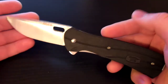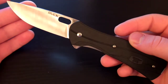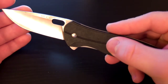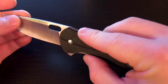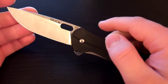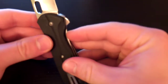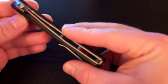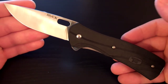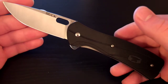So that's pretty much it. This is a great option if you are on a budget. It's a USA produced knife. Surprisingly, you can see the USA logo there. For something this cheap, you wouldn't expect it to be produced in the USA, but nonetheless it is. It's not a bad knife. Is it the greatest? No, but it's definitely not the worst, and for the money it's a good knife.